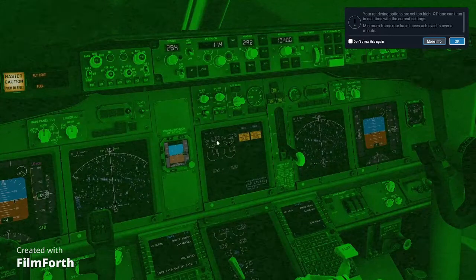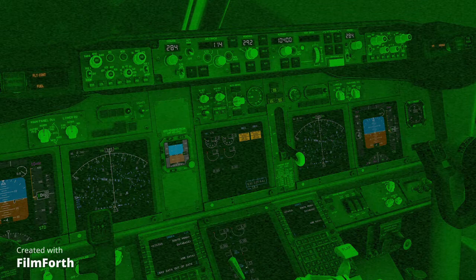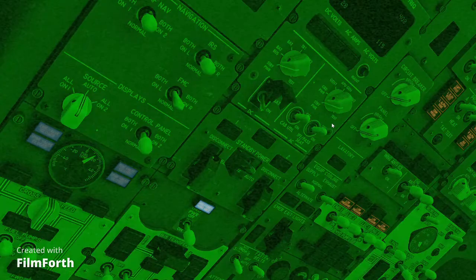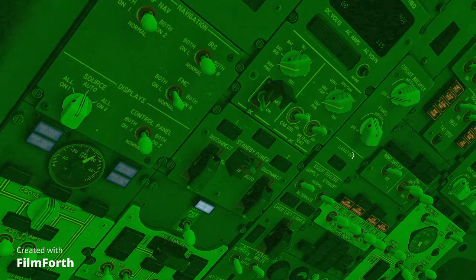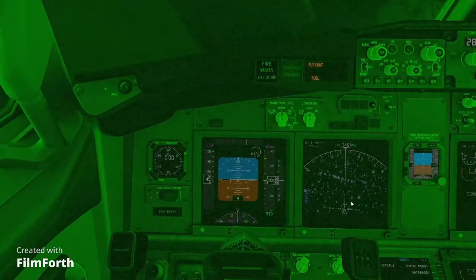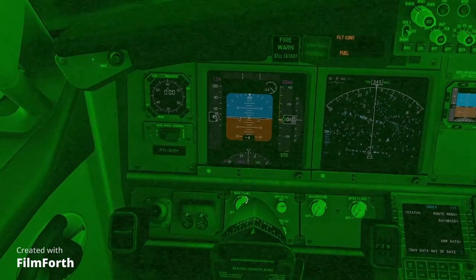And now we have got some screen brightness. Yay! Okay, now I think what I will do is I'm going to turn the overhead panel lights on. So we're actually going to get some lighting. I'll do the same with the main panel so we can turn off night vision. You can see the lights turning on. If we go back to main view, go up, and yay, there we are, we can see the main panel brightness.